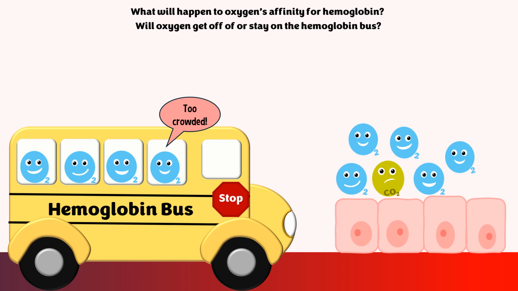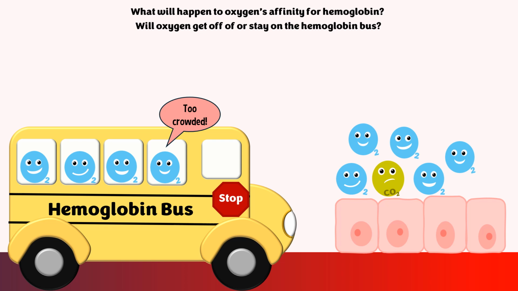They don't care what other type of molecules are out there. So that's why we call it the partial pressure. And that's because molecules of gas are only concerned with other molecules like themselves. Okay, so they're looking at the population of the other gas molecules in the area to determine if they want to get off or if they want to stay on. And so in this case, too much oxygen out in the tissues is going to be a trigger for the oxygen molecules to stay on the hemoglobin bus.